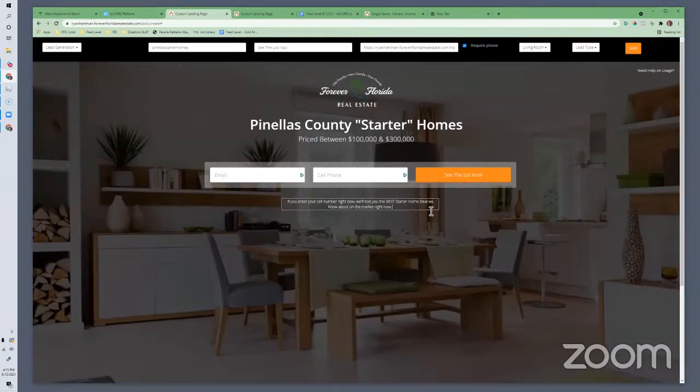And what I'm doing here is kind of just about giving people a reason why they're going to take the action. They're probably going to hesitate to give you a cell number. And also we want to pull accurate cell numbers. So if they know they're getting something of value, the best deal you know about right now, they're more likely to give you an accurate number instead of a fake one. So I'm going to click, I think I'm happy with this now. I'm going to click save.